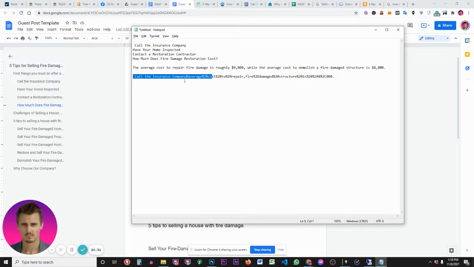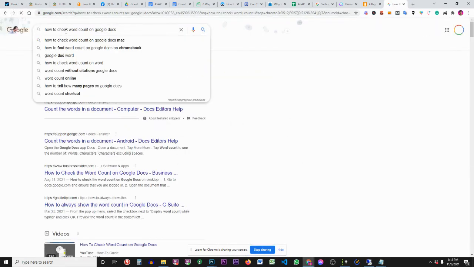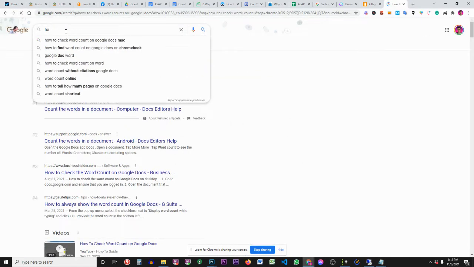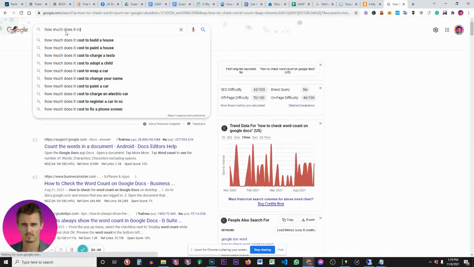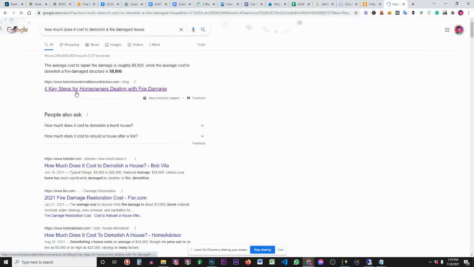Uh-oh, I think we lost the link there. Okay, so let's see, how much does it cost to demolish a fire damaged house? Hopefully the same one pops up again.